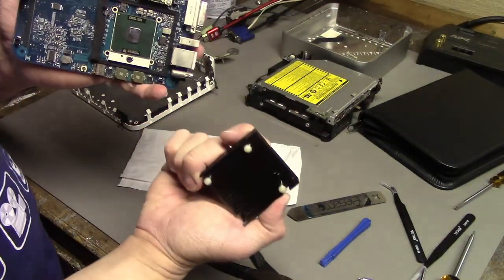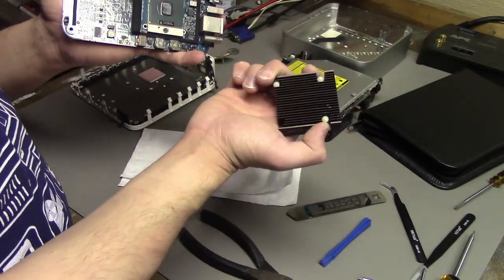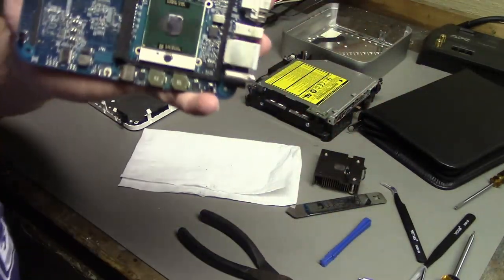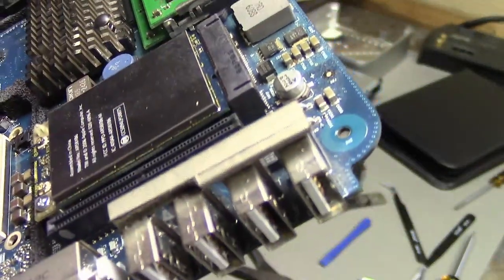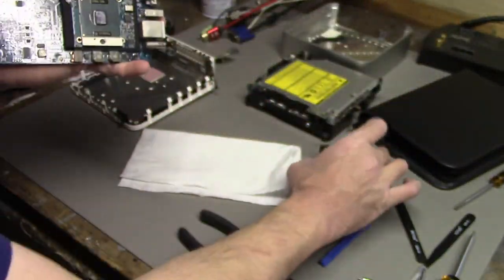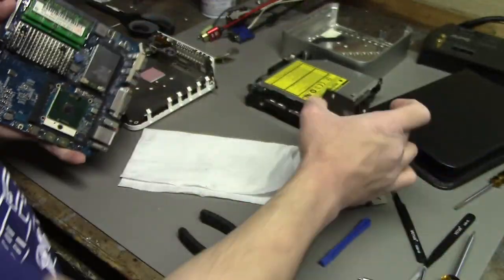That was not fun. Got it out. Yes, you can see one of them is missing. It's fine. It just sort of flew out when I got it off, but it's right here. I can put it back. So now we can see our CPU. It seems to be a T2300 here. So we're just going to make sure we clean the thermal paste off of the chip, off of the cooler, and then put our new one in and put the new thermal paste on it.